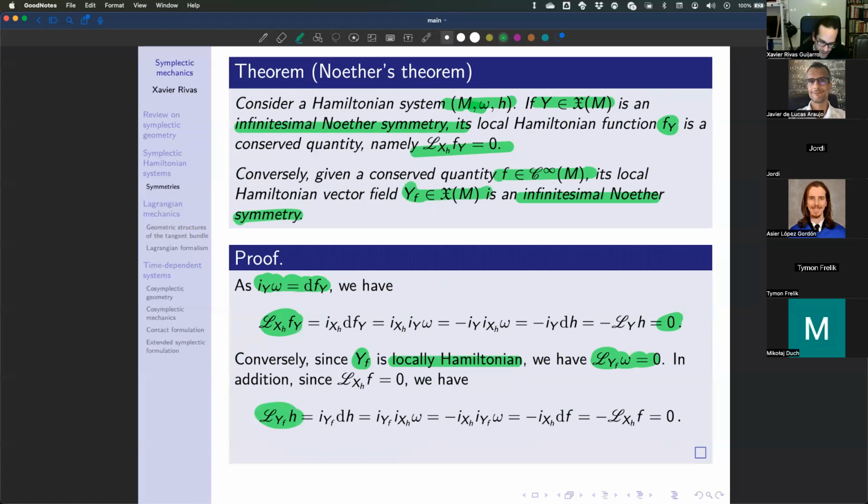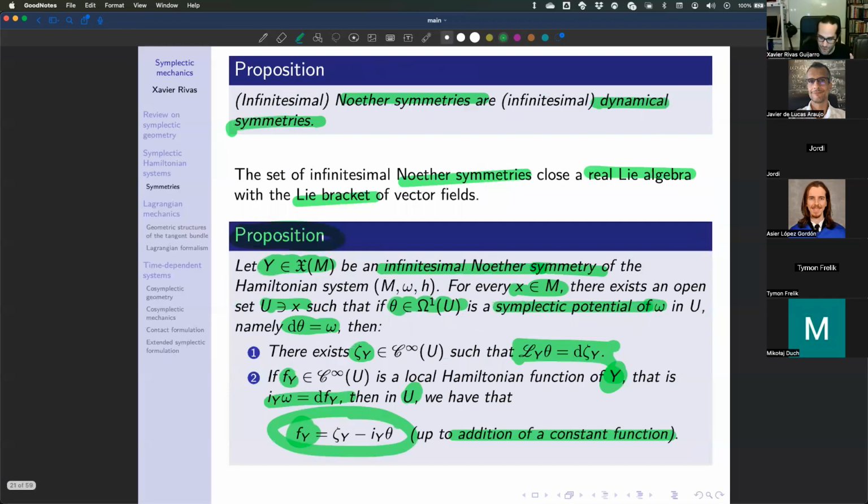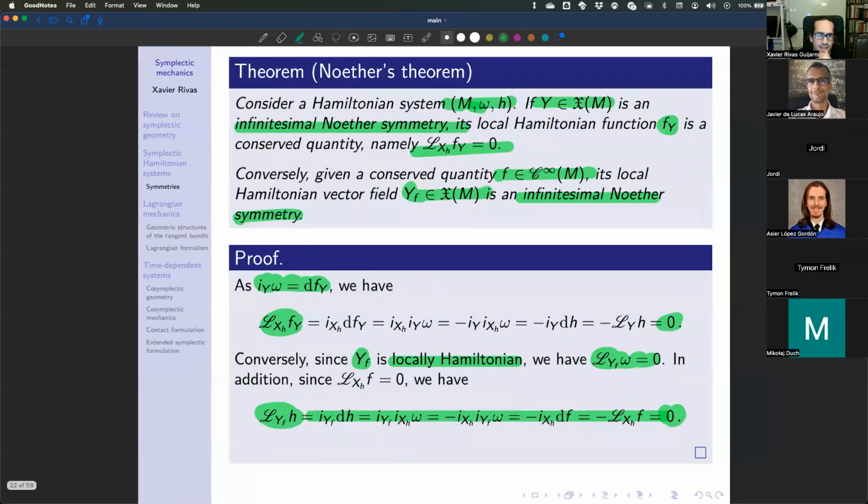Again, it's a matter of Cartan calculus, using all the things we know, just an exercise to check that this is again 0. Of course, the hard work is made proving this lemma. Okay, this is where the work is, and I skip it because it's, I mean, a bit longer. But here are the ideas. I mean, associated to every conserved quantity, we have a Noether symmetry and the converse.